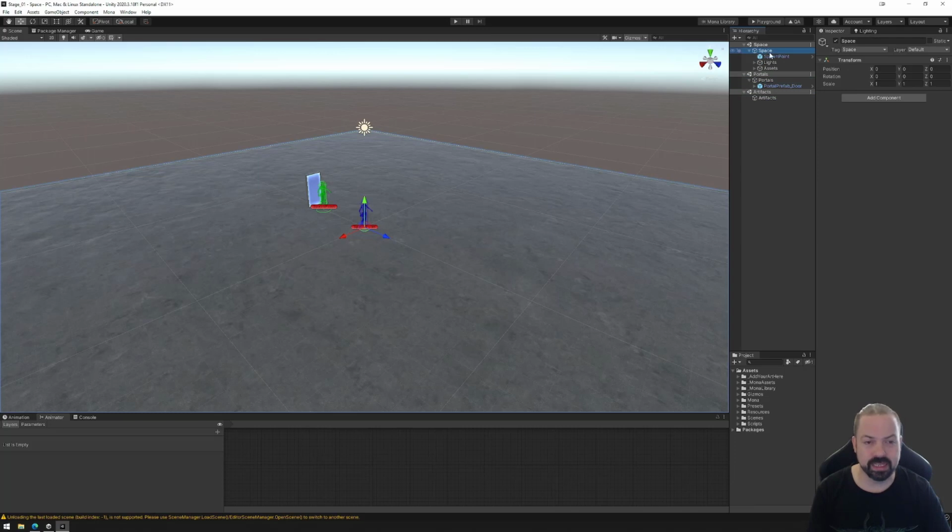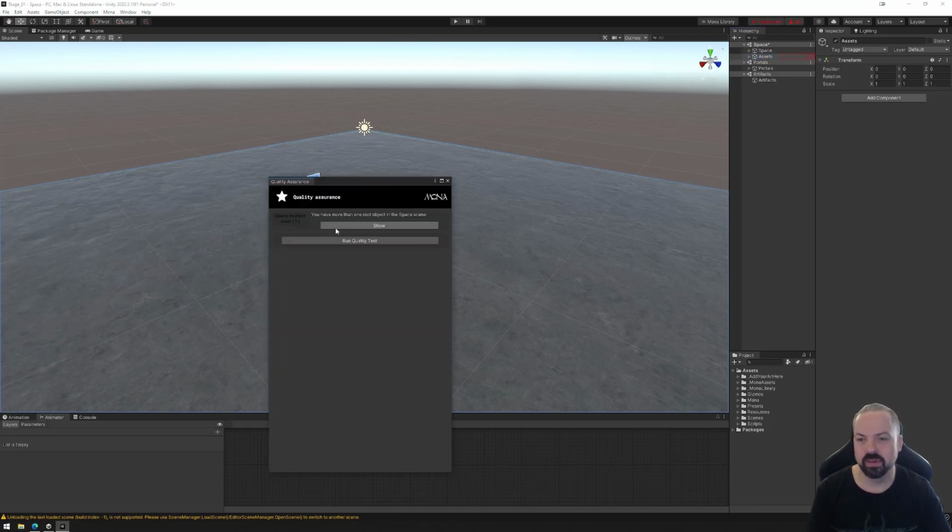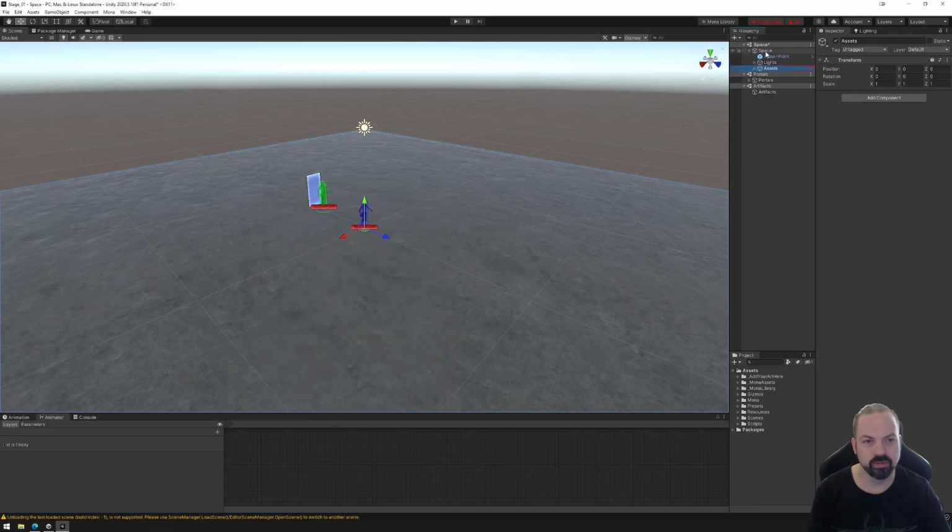And all of your assets need to be within these 3 assets. So all of your space needs to be in the space object. So say, for example, I had some assets in here. When I collapse it, this is incorrect. It will even tell you so with the error here. So make sure that all of your assets are in the space scene. When you collapse them, there's nothing.